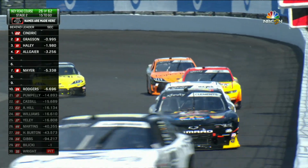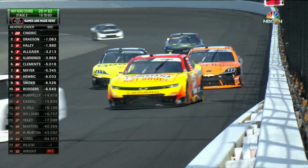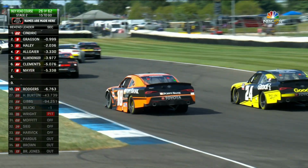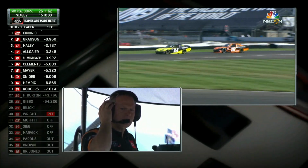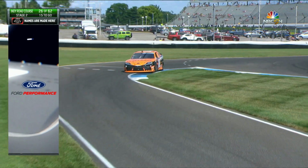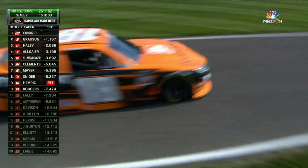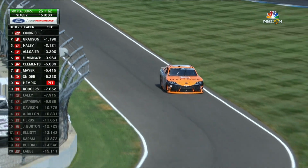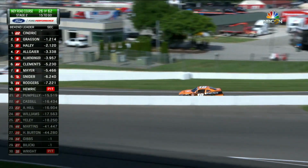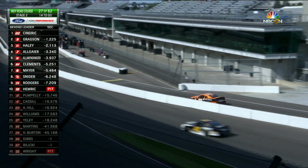Daniel Hemrick has a decision to make. Right now he's got a car on the inside of him, so he won't be able to get to pit road. There you go, he's got to just stop, fall in behind Will Rogers and then drive to pit road. Now carry as much speed as you can through here. That becomes more difficult if you have a tire going down, Steve. Yeah, be very careful right here. That wall is in play. No pit road speed until all the way around the yellow line.